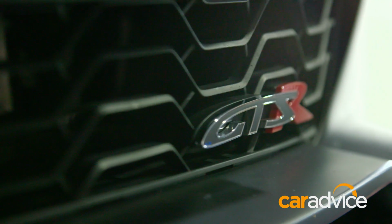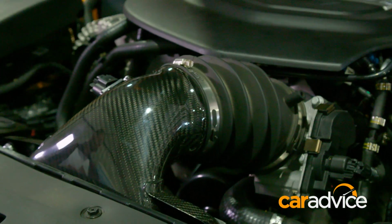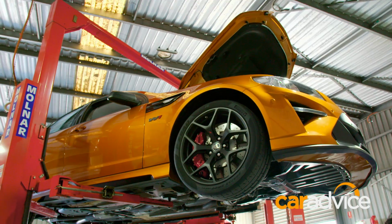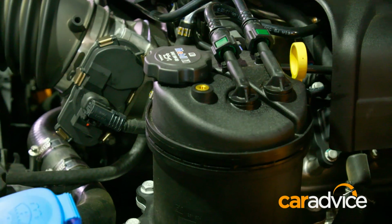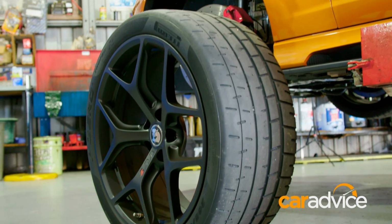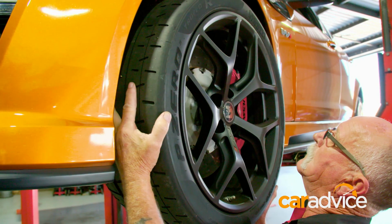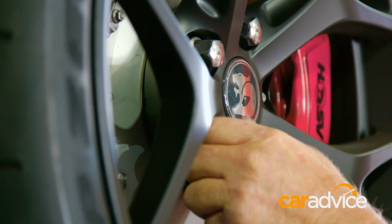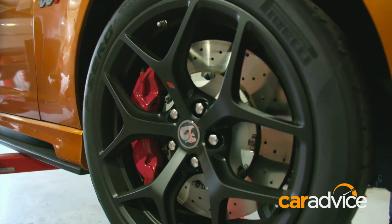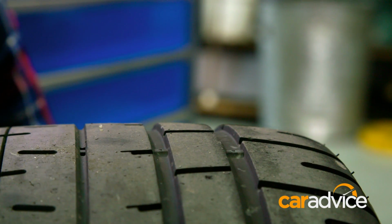A lot of work needed to be done to make the engine fit. This custom carbon fibre airbox withstands both temperature and pressure as the engine works. The dry sump tank is lifted straight from the Corvette, but HSV custom designed the centre section to fit under the hood. What you're looking at here is a tyre that costs around $800. And while it is fitted to some supercars, this is the only car in the world that carries it as standard. The Pirelli P Zero Trofeo R is a semi-slick tyre effectively designed for racing and maximum grip. They measure in at 265mm wide at the front and a whopping 295mm wide at the rear.